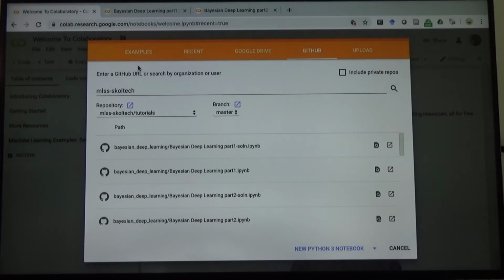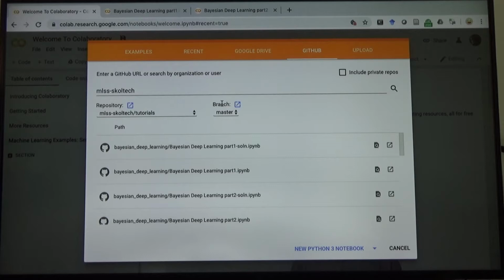So anyway, we open this page, see it, all right? And if you just type in mlss-contact and then select master branch, you'll see that there are four. Immediately you'll see the correct notebooks. If you want some challenge or if you want to code something, please select the notebooks that do not have the SOLN suffix.